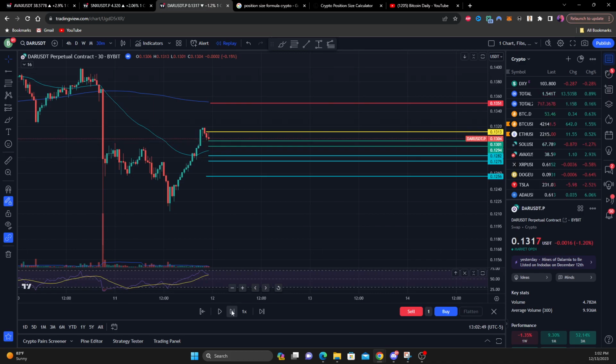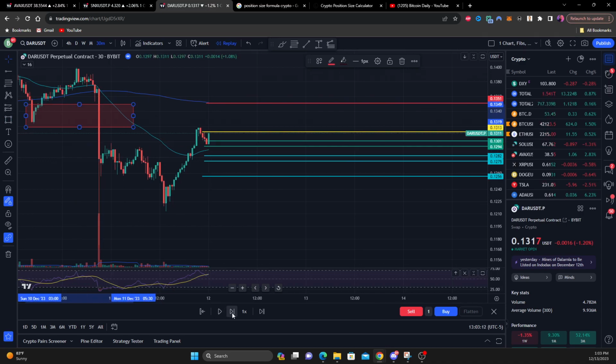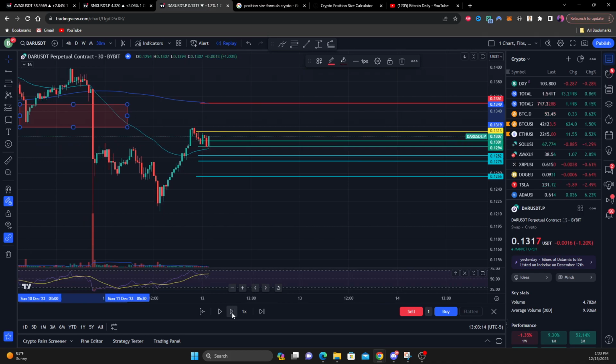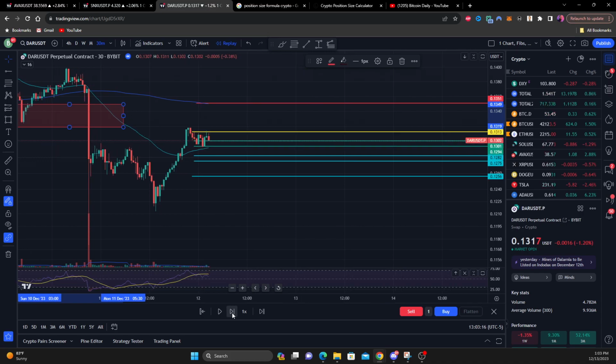This is on the 30-minute time frame as well. So we entered here. This is our stop over here, and again, notice this liquidity pool here. There's a lot of liquidity here, and the algorithm knows that, right? It knows that's there, so it tries to build it so that hopefully we don't get stopped out.